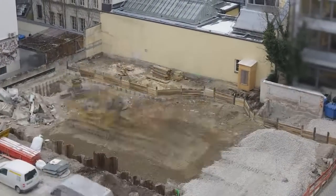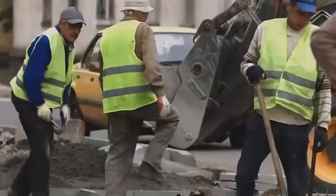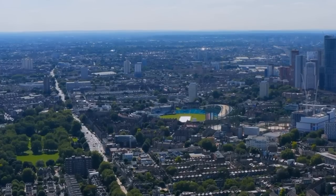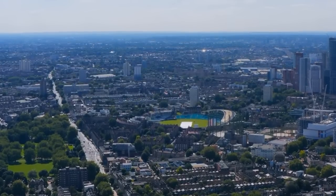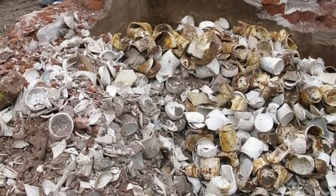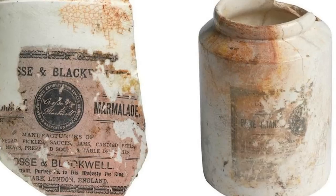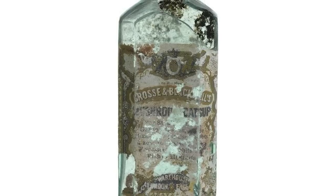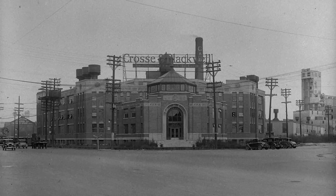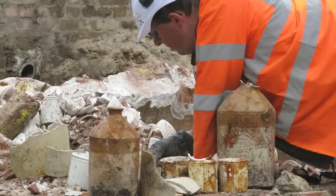Large-scale construction projects have a habit of turning up forgotten treasures from the past when workers dig into ground that hasn't been disturbed in years. We saw that happen in January 2017, when workers building a new Crossrail station on Tottenham Court Road in London, England, made the strange discovery of a collection of thousands of pickle pots and jam jars dating back to the country's Victorian era. There are more than 13,000 pots and jars in the collection, all of which are more than 120 years old. The vessels are all stamped with the logo of a company called Crosse and Blackwell, which once owned a factory on the site but shut it down in 1921. The company is still trading today, so perhaps they should have been asked to come and clear up their mess.